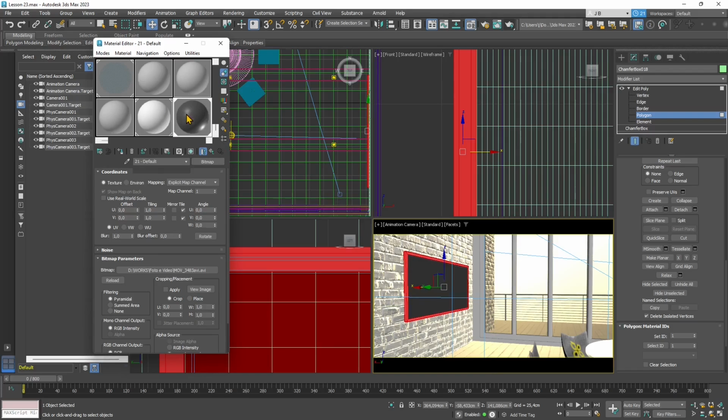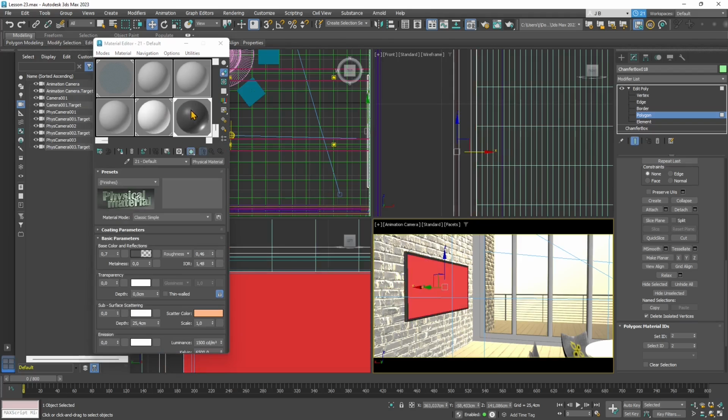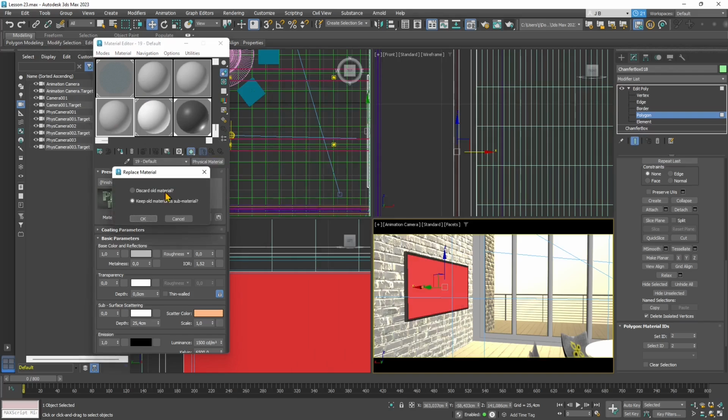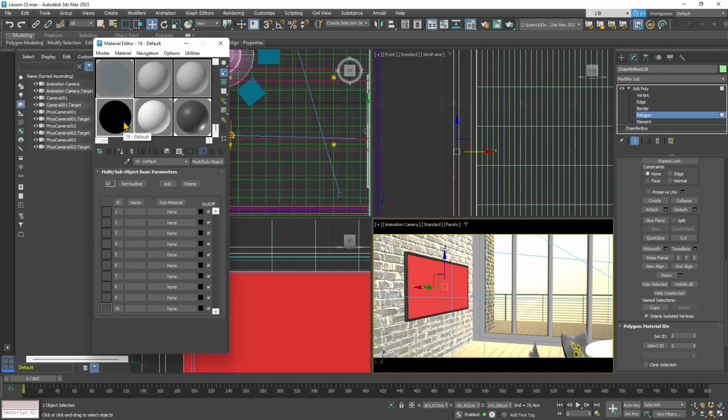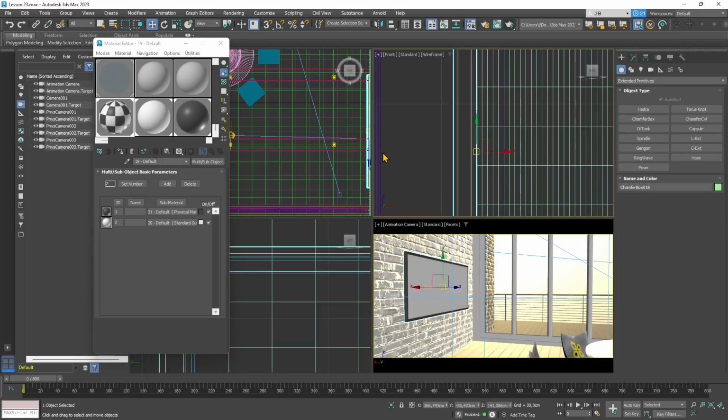Let's see here. So this is going to be material 1, and the other is going to be material 2. Okay, if it doesn't work, just create a multi-material with 2 layers only. One for the frame and one for the emissive screen. So I'm going to delete all these layers. I just need 2. First one, I'm going to drag it there in the first ID, and the second in the second ID, and then I'm going to drag and drop, and now it's going to work.